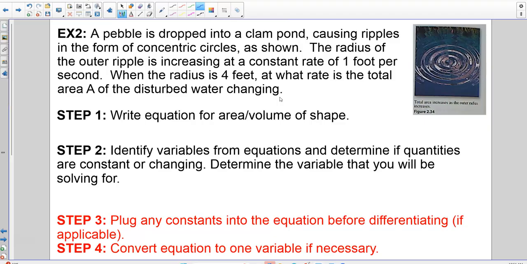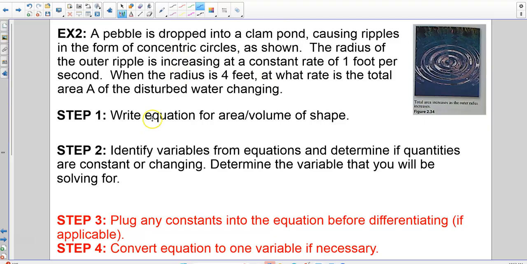So we have a different scenario here. We are not pouring water on the floor at a constant rate this time. The radius is increasing at a constant rate. So as the radius increases, the area is going to increase. But will that area increase at a constant rate also? It will not, right? If we have a little tiny circle, it has a very small area. If we increase that radius by 2, now we've got a pretty good size circle. The area is increasing at an increasing rate. It's going to get faster and faster and faster in this case.